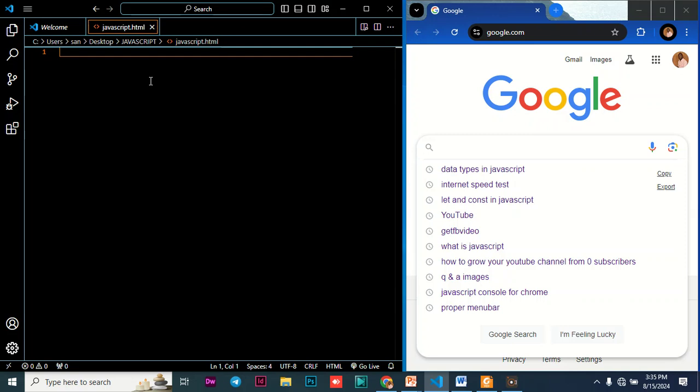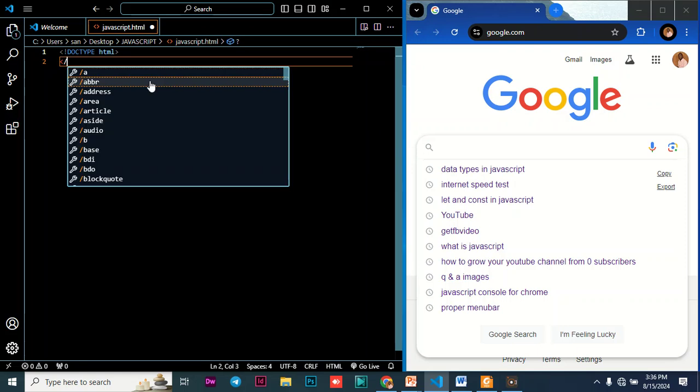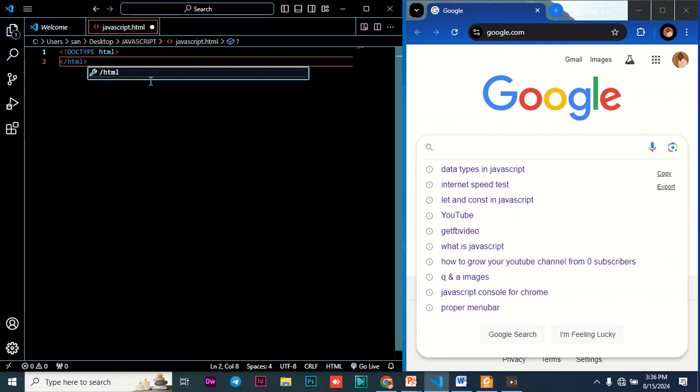So I'm going to type a very simple HTML inside there. Maybe I can start fresh. Doctype HTML.